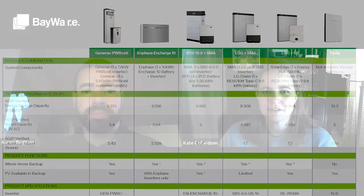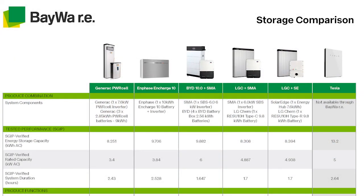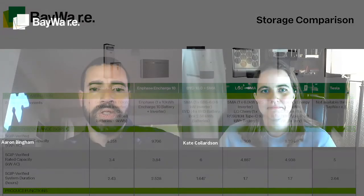So I'm noticing right off the bat, SGIP. Let's talk a little bit about that. What's that? The SGIP is the Self-Generation Incentive Program that California established a couple of years ago to encourage both residential and now some commercial storage installation to support various renewable energy portfolio goals. The SGIP program is a California, essentially like a rebate that folks who install solar energy systems in line with the program requirements can take advantage of.